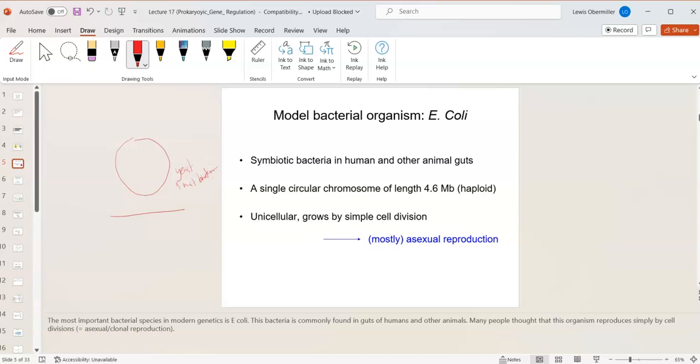So we have the bacteria from the gut, discovered by Escherich, the physician, in people's colons. It's a singular chromosome. This is about the normal size, so about 4 megabases. It's haploid, which means it only has one copy of its alleles, not diploid like we are, and we already talked about that. It's unicellular and grows by cell division. It's asexual reproduction, although it can do conjugation. We're going to talk about that, and some might consider that sexual. This is not meiosis or mitosis. It's a process called binary fission.